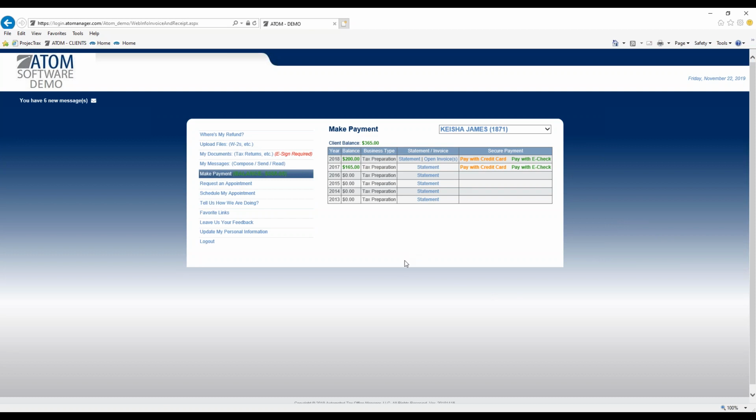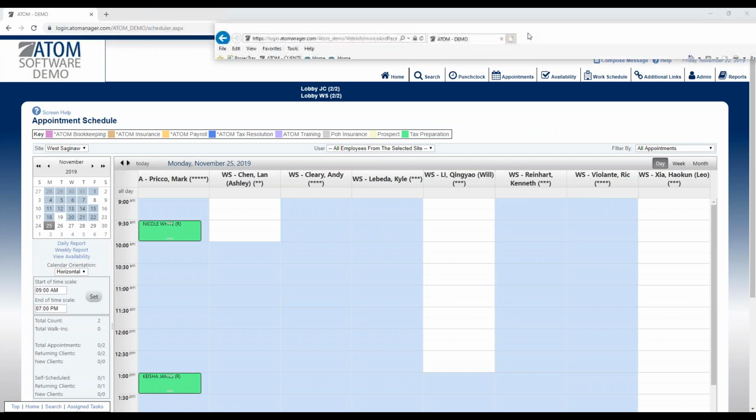And I believe that's it for the portal. Now this is also mobile, so your clients can actually see this in a mobile version. The way Adam is, you don't actually have to download an app or anything. It'll detect based on what device is accessing it, and it'll default to that version. So if it's on a phone, it'll show the mobile version. If it's on a desktop, it'll show the desktop version. So we make it really easy for your clients to just keep in contact with you even while you're closed, because this obviously is open 24/7. So you can always have access to their tax return.